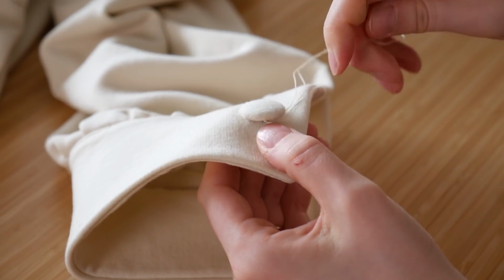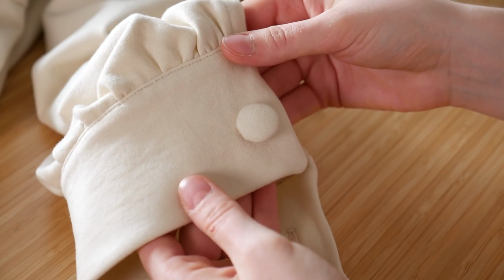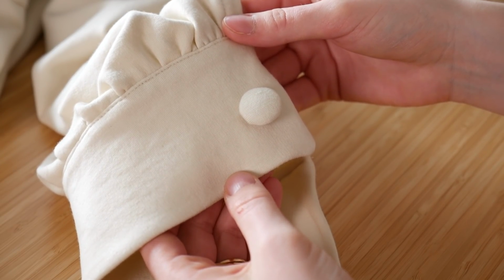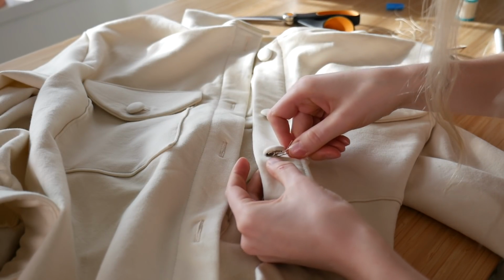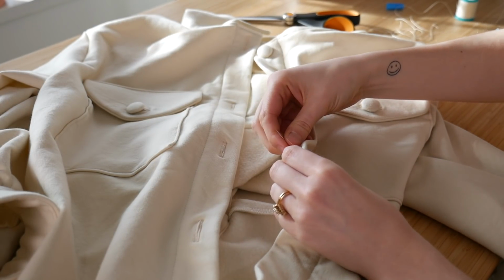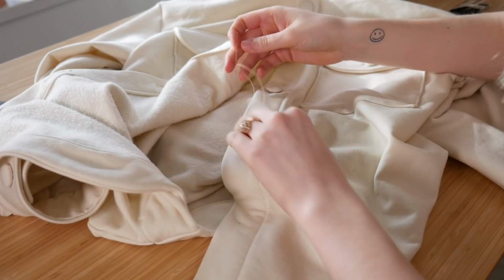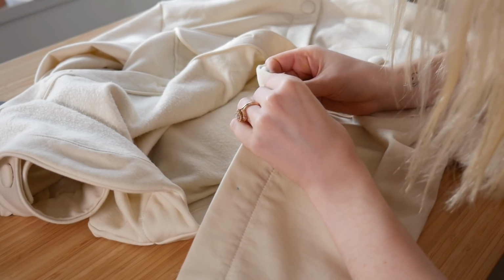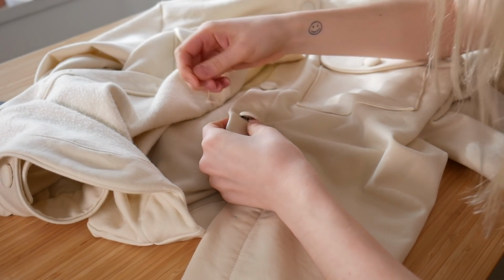But after that, I started sewing on all my buttons, and it's actually kind of therapeutic sewing on buttons. The only thing I don't find therapeutic is when they fall off. You know, when a button falls off a shirt, that's like the last thing I want to do in my life, is actually sew that button back onto it. But if I'm sewing new buttons onto a shirt, it's not that bad. So use a thread for buttons. Yes, there's a thing called button thread. So get it.